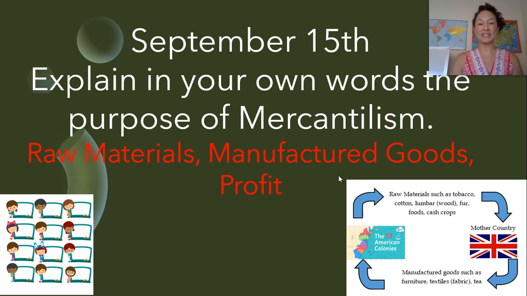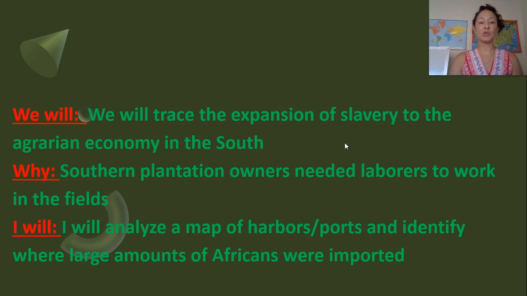All right, so let's continue with today's lesson. We will trace the expansion of slavery to the agrarian economy in the South. Why is this important? The Southern plantation owners needed laborers to work in the fields. And finally, you will analyze a map of harbors and ports and identify where large amounts of Africans were imported.